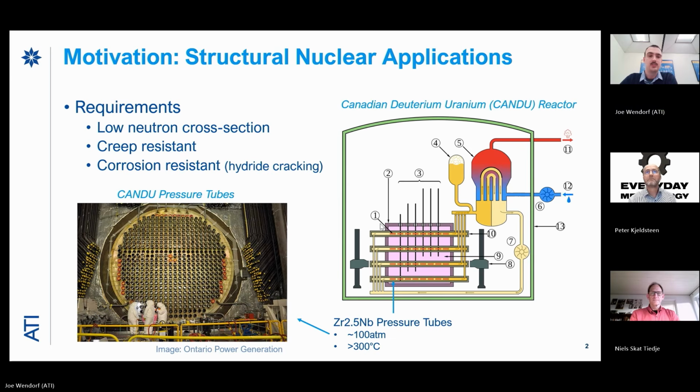Yeah. So here's a picture here of the ends of all the pressure tubes in a CANDU reactor. And then the fuel is packed in these little cladding tubes that are put in the ends of these pressure tubes. And the cool thing about CANDU reactors is that they can take a new fuel bundle and put it into the end of the pressure tube, and the old fuel bundle will pop out the other end, kind of as I'm showing in this diagram here.